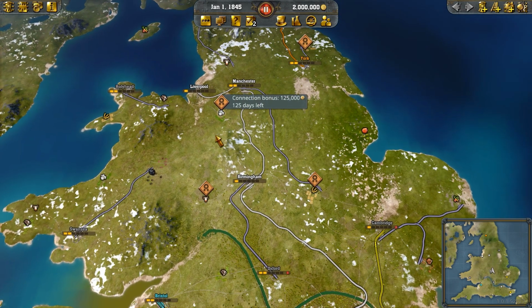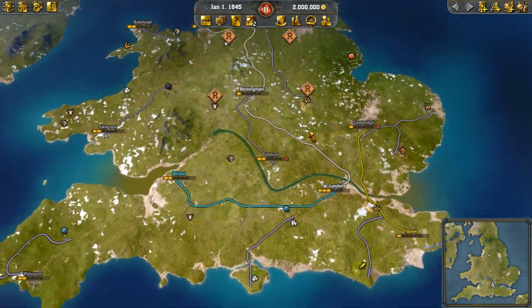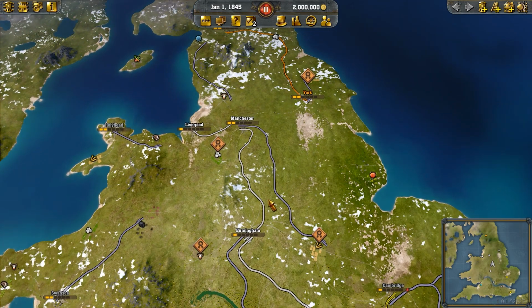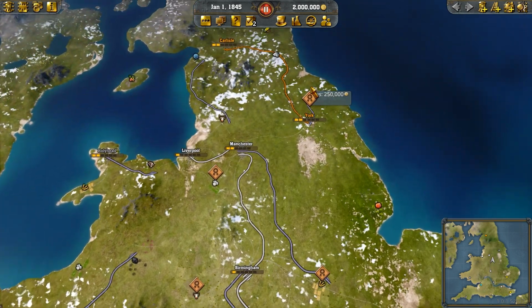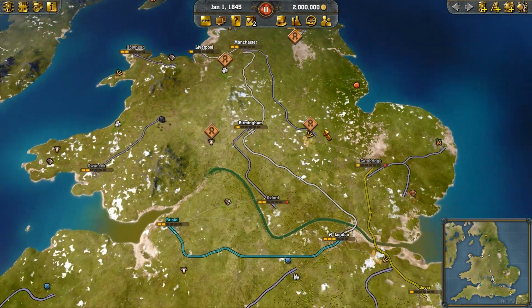We have 4 connection bonuses straight off the bat, and all of them look pretty solid. Grain is always needed, sugar is always needed, cattle's needed where it's needed. Is it needed in Birmingham? No, it's not. Birmingham doesn't have an industry, but it is needed in Manchester and Liverpool. And a connection to York, which from Manchester wouldn't be too difficult to achieve.